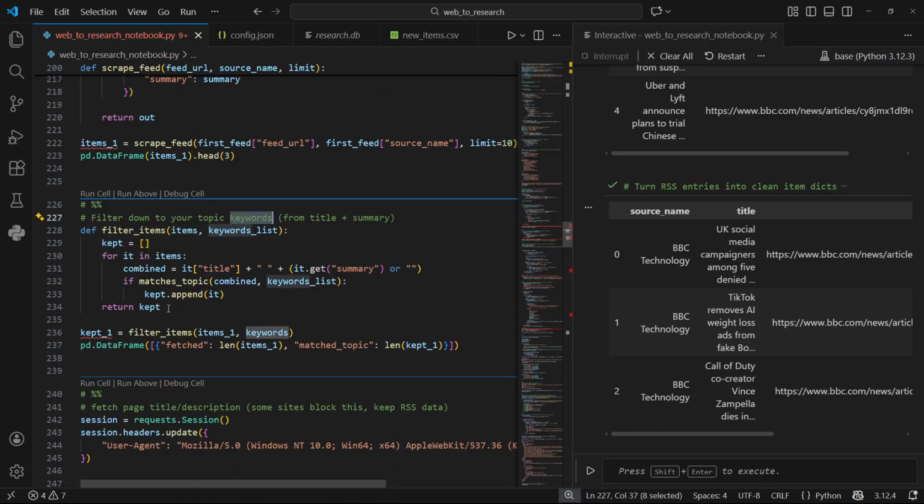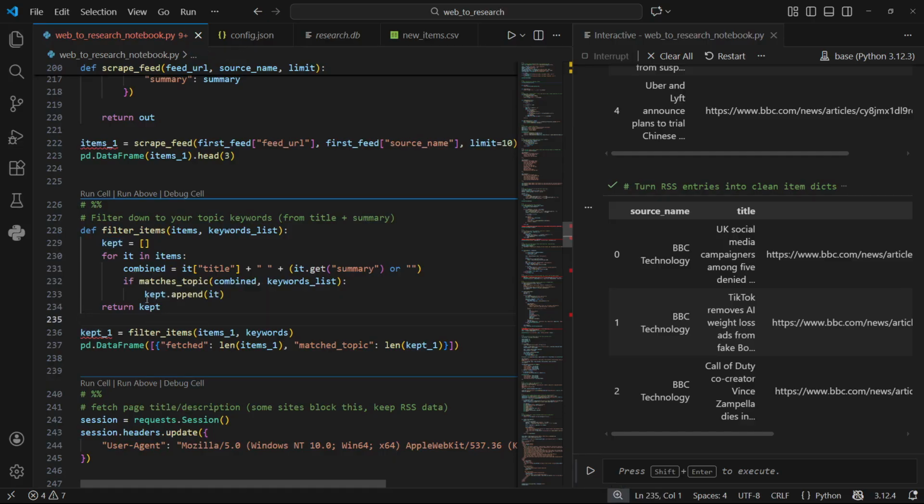So this is the function that we had before, match topic. We just use this function to loop over the different items that we have and match. Where do you want to actually match? We use the title and summary, right? We use those buckets of information from each RSS feed to see if the topic is matched, and it gives us a list of the matched items.